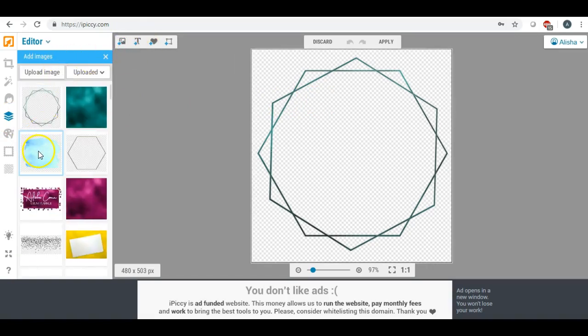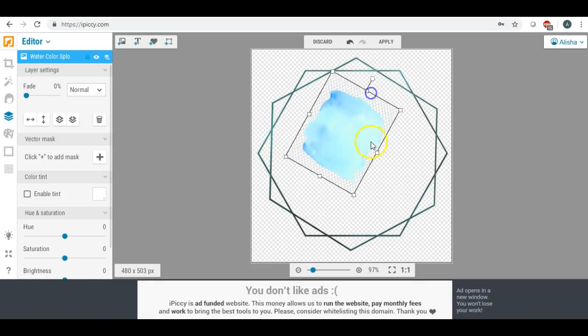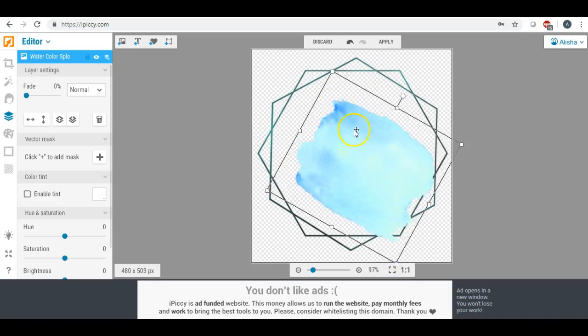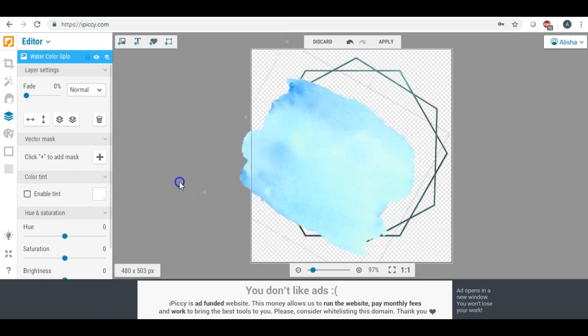Okay, so at this point now, we are going to add an image. And I think I'm going to use this watercolor splotch, and you can make this bigger. You can resize these. That's what's great about watercolor splotches, is that you can resize them however you would like.